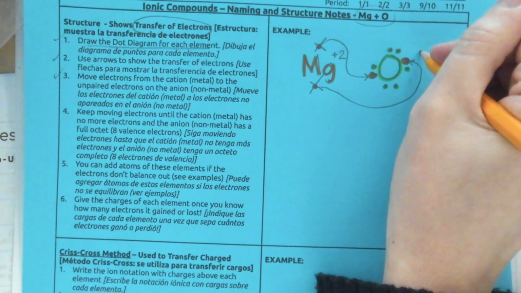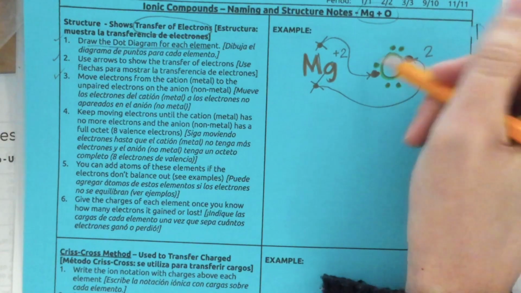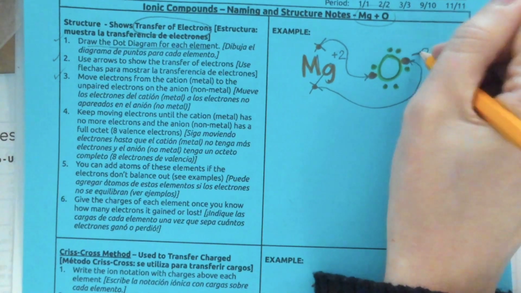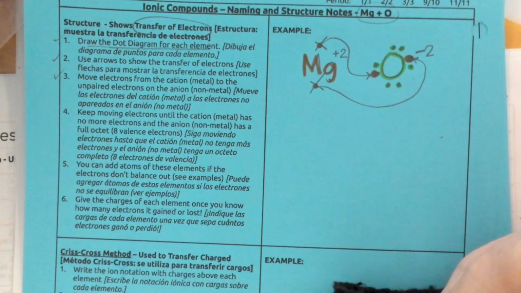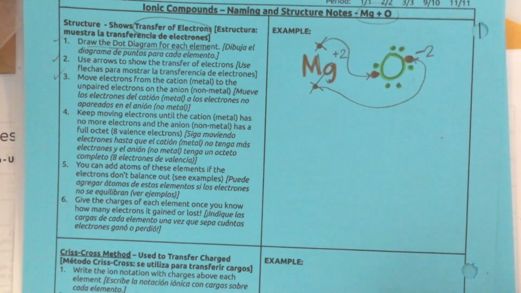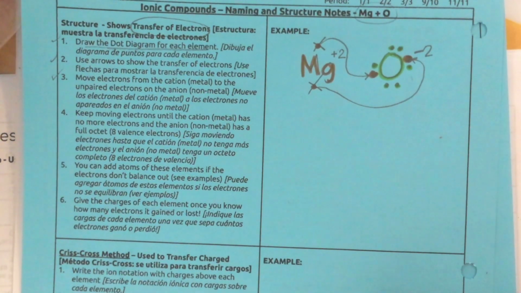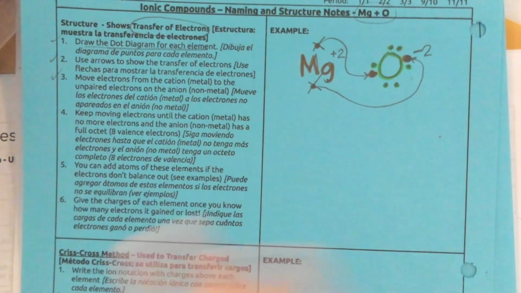Now oxygen gained 2 electrons, right? And electrons are negatively charged, so it gets a -2 charge. That's it. That's that whole thing. It's pretty simple once you get a little practice in. The hardest part, honestly, is drawing the Lewis dot structures, right? It's a puzzle piece. Move them over.